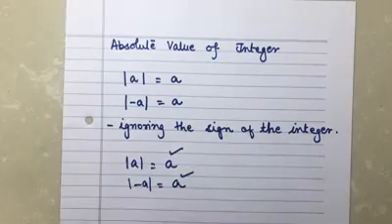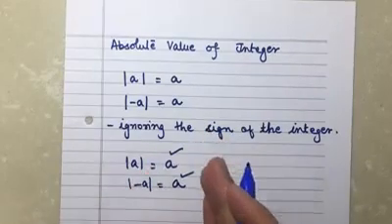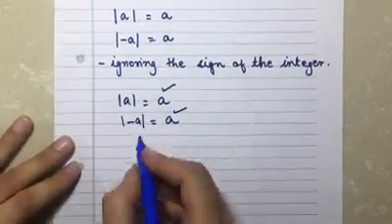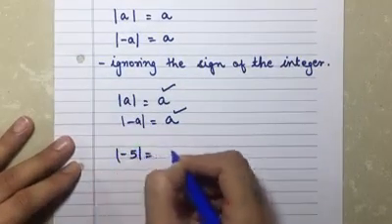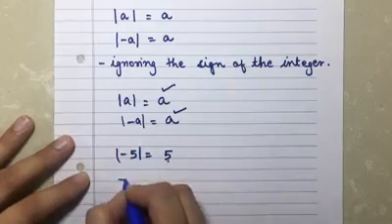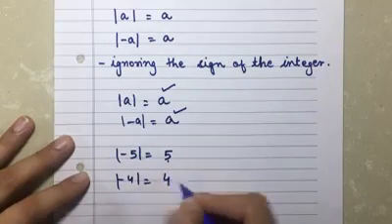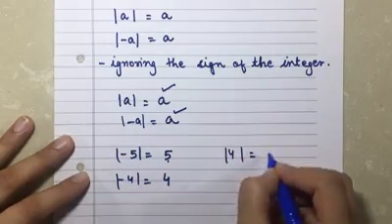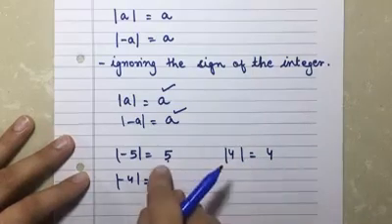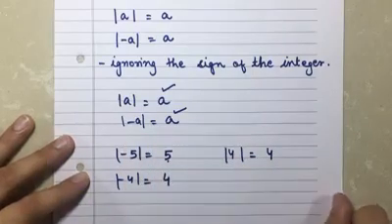So that is what we're trying to say here, that the absolute value which I get will always be greater than the number, but it's never going to be less than your number. Let's clear it with a small example. If I'm talking about -5, I'm going to get a 5. My 5 is always bigger than -5. If I talk about -4, I'll get a 4. If I talk about 4, the answer is going to be 4. So the absolute value can either be equal or can be greater, but never be less.